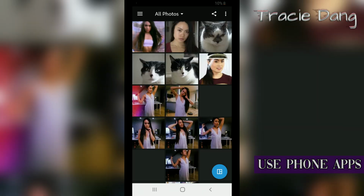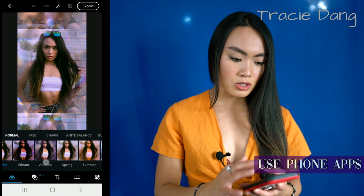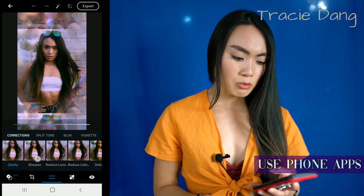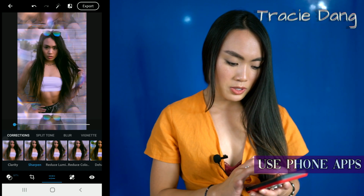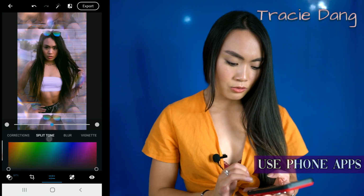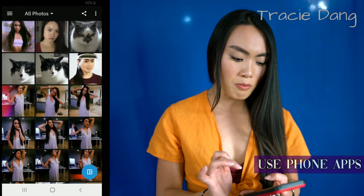I use Photoshop Express, and the other photo editing app that I use is called Prequel, and it's really easy to do. Like for instance, for this one, I could totally edit the sharpening, the reduced luminance, etc., the split tone, the blur, vignette. You could do so much with that.